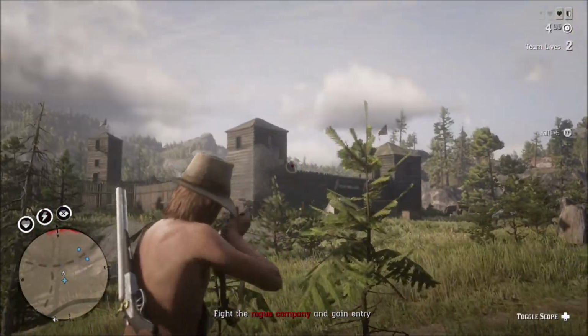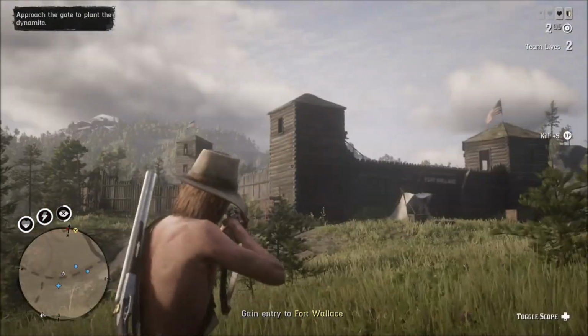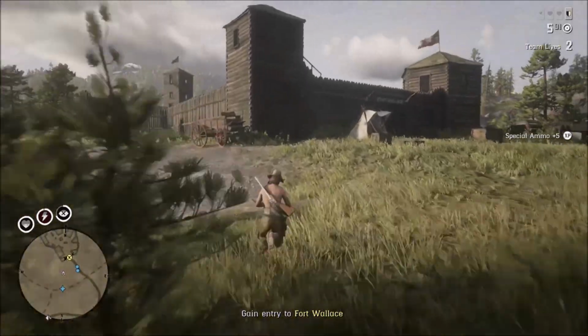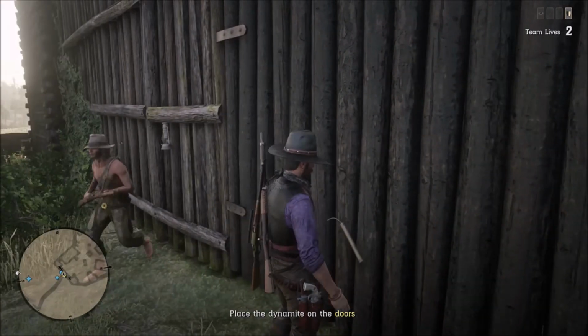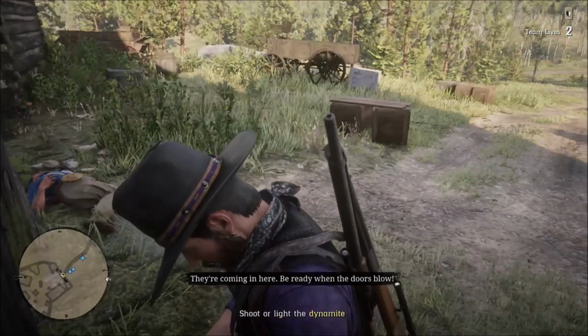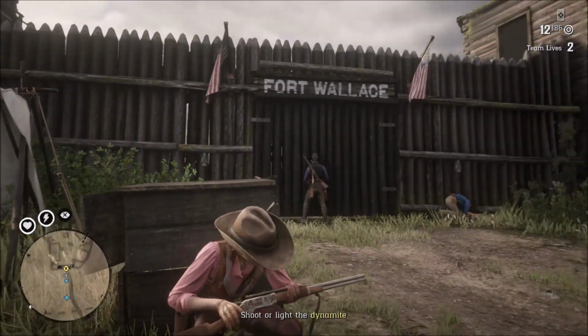Once the guys on the outside of the fort are dead, then everybody can hunker down, and then one person needs to run forward and blow the front gates with a stick of dynamite. And boom baby, 8 is going to be doing that for the sake of this video here. So all you have to do is plant the dynamite, and you can go ahead and light it right then and there, or you can plant it and then run back and shoot it, and it'll blow up that way.